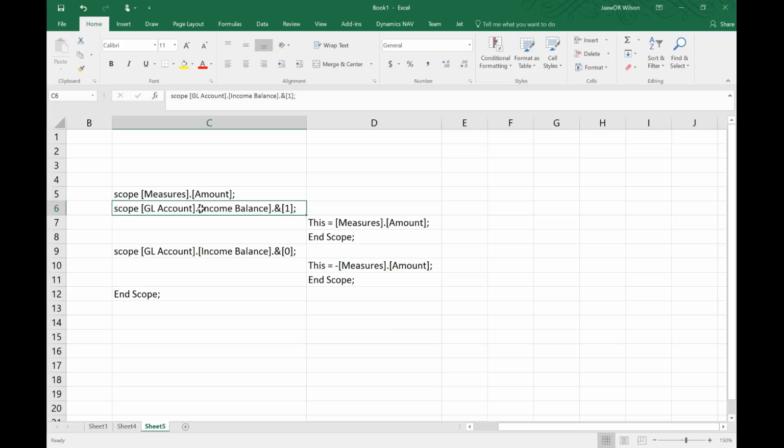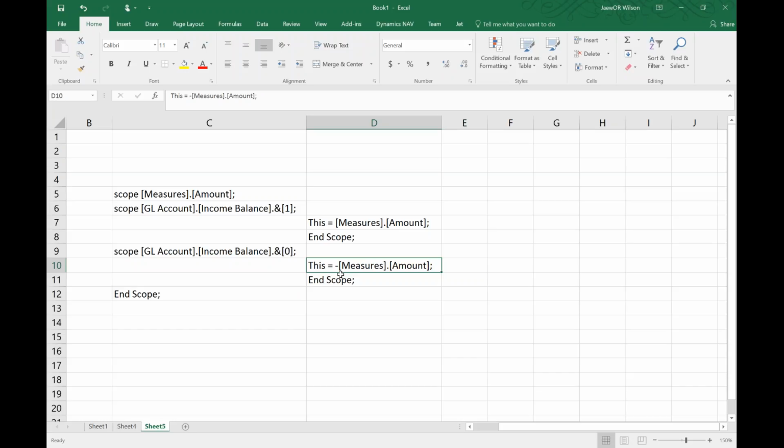Then take that slice and slice it again by the GL account dimension, where the income balance is a 1. And then take that entire slice and keep measures.amount, so don't change anything. Now if the income balance dimension level is a 0, then change the slice and multiply it by -1.